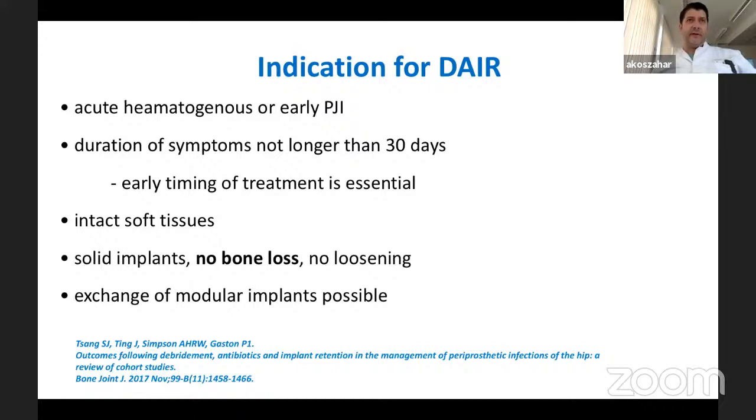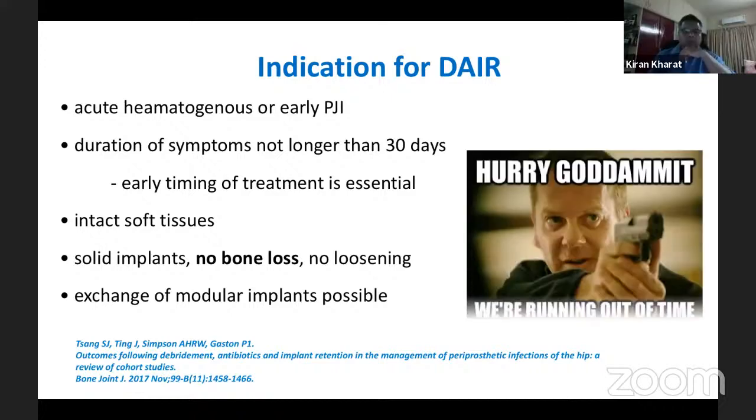You close the wound, so there is no open wound therapy, no VAC therapy or anything else with open therapy. And then you go for antibiotic treatment. Very important that you have solid implants and no bone loss. So it's only for the early cases.